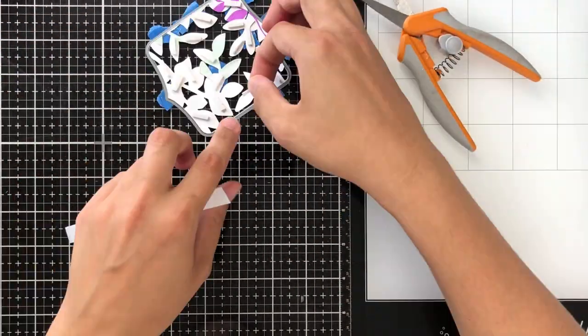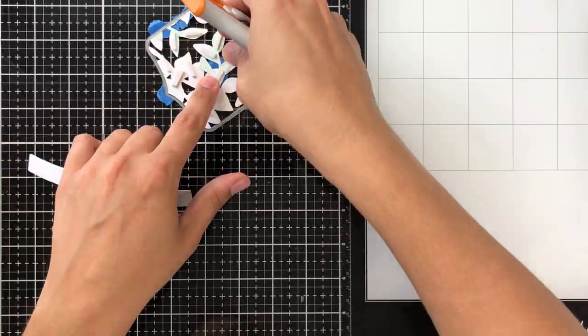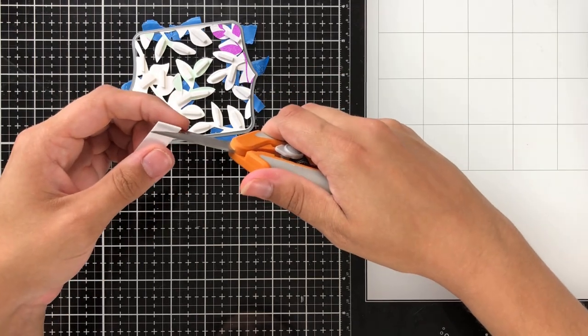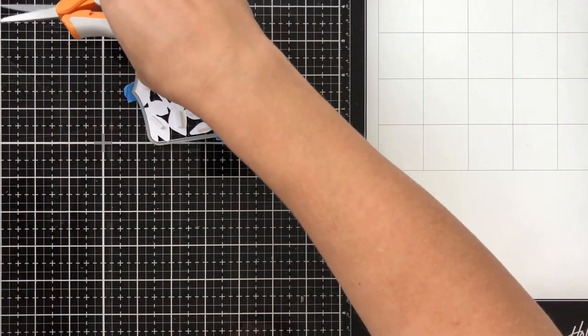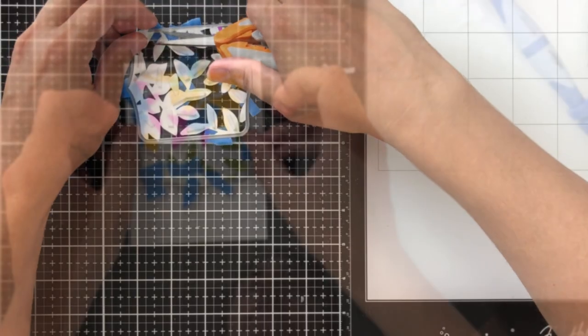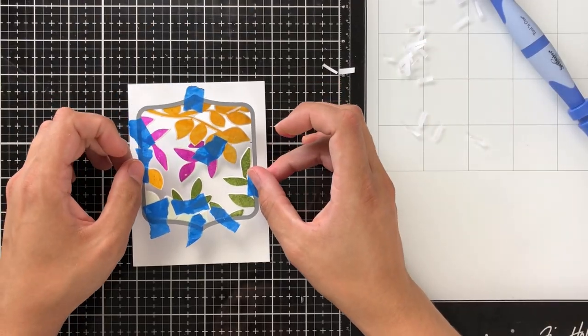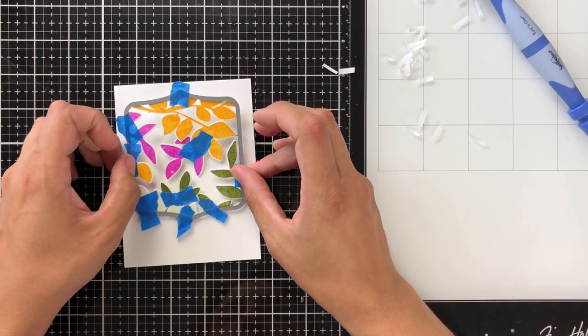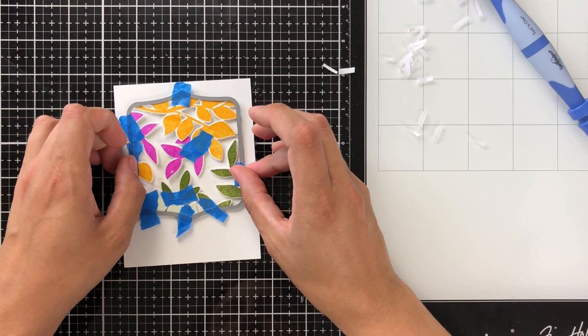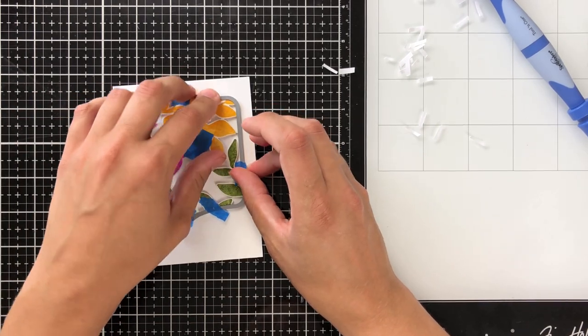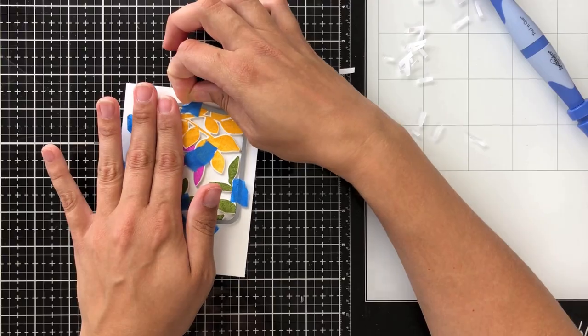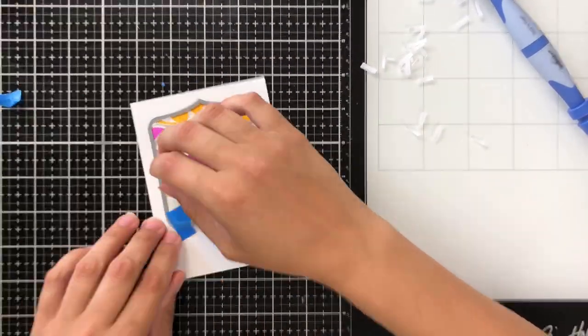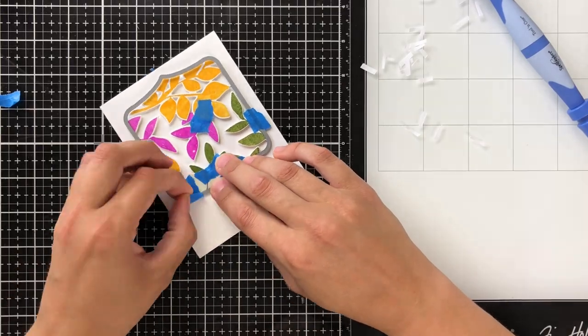So now I'm going to apply foam tape pieces to the back of my die cuts. And because I kept them all taped inside that larger die, I'm able just to take the entire die, line it up where I would like it after I take the backing off of all of that foam tape, and then adhere it all by just pressing down in the center. This makes it really easy because now it will keep that shape without having to go in and try to fit it all within the shape, especially a shape like this. That's a little bit more complex with the rounded edges and sort of pointed up centers on the top and the bottom.